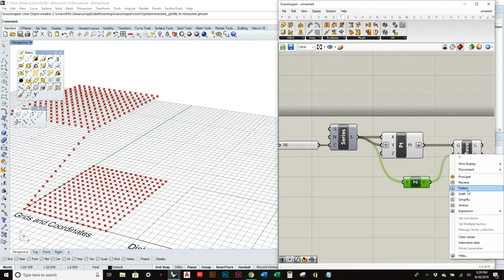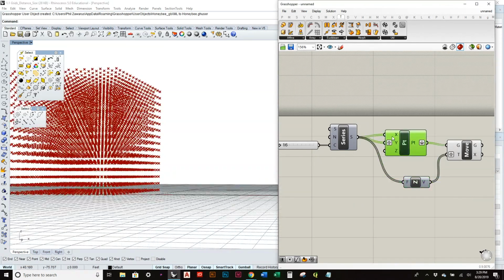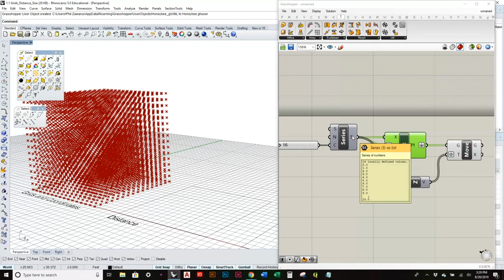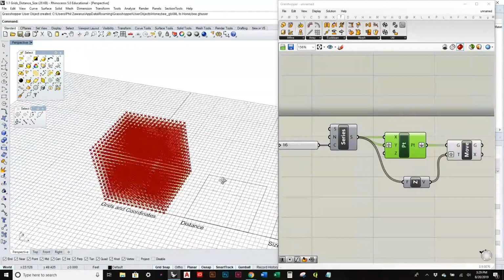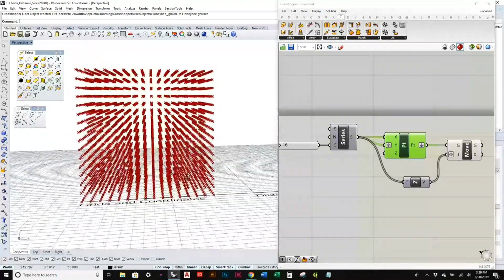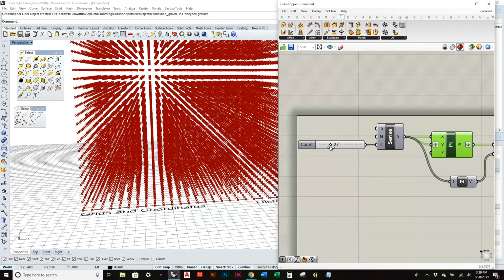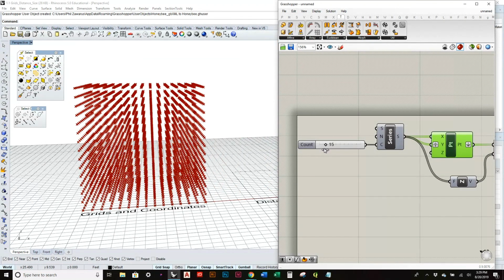But if I graft it, now I can see that I've essentially, similar to this, taken that array of points and now moved it in this direction. By flattening, I've kind of grouped them all together, and now I'm grafting them in these same intervals of 0 to 15 to get this. What's interesting about this 3D grid of points is, again, I can start to change how many, and it'll all just kind of go in that same interval.